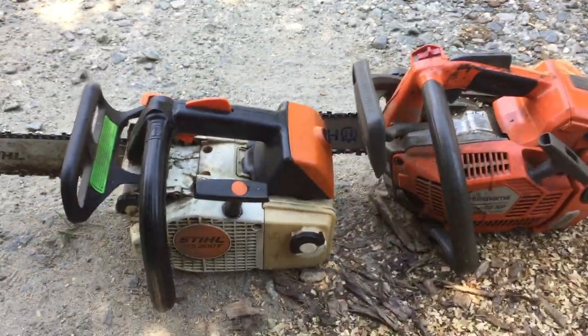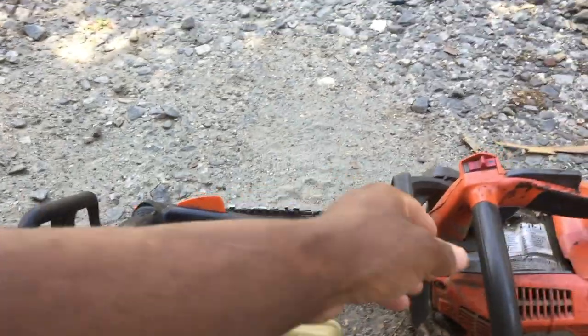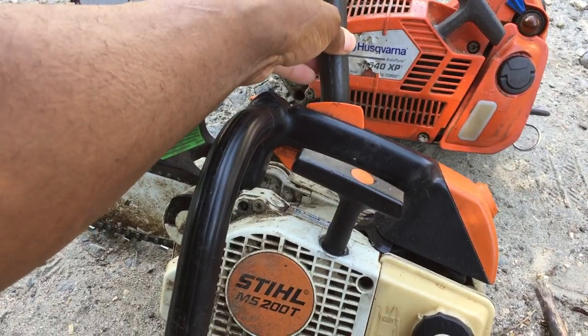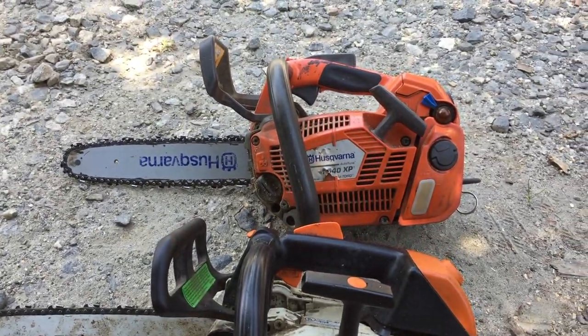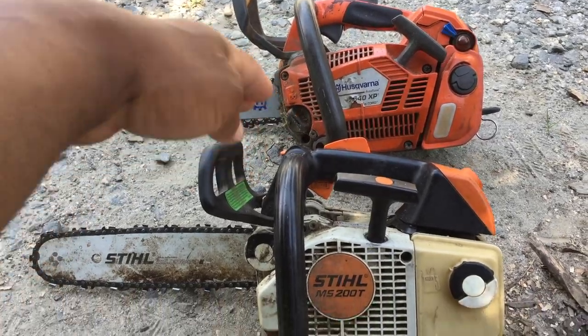I mean, just the overall design of everything. You can see that, of course, the Stihl has much more of a box frame. I'm trying to set these boys up to where they can both lean just a little bit so we can see them. Let me see if the Husky will sit up just maybe for us. Okay, there she goes. I don't know how long she'll stay up. But you can see the Husky is probably just slightly taller there with the bar and everything.